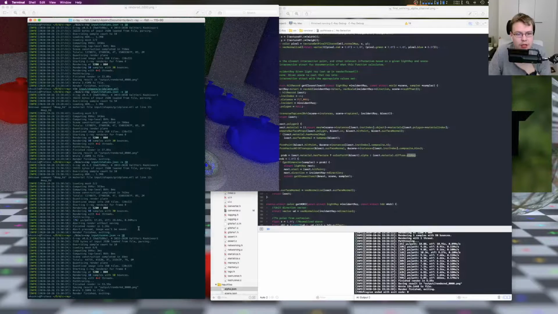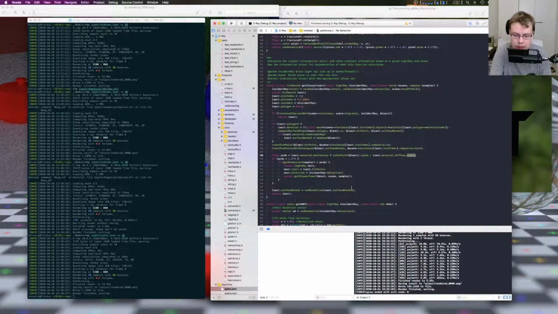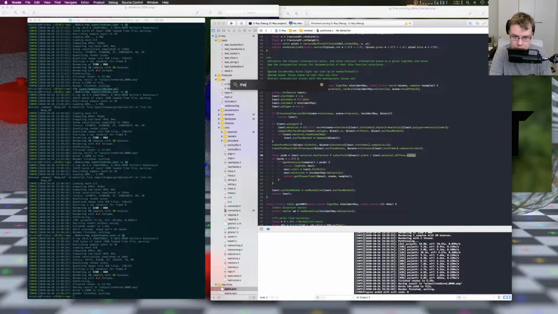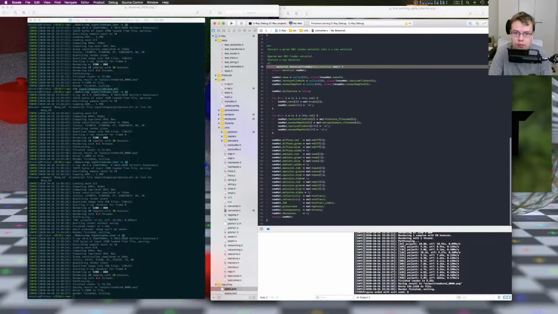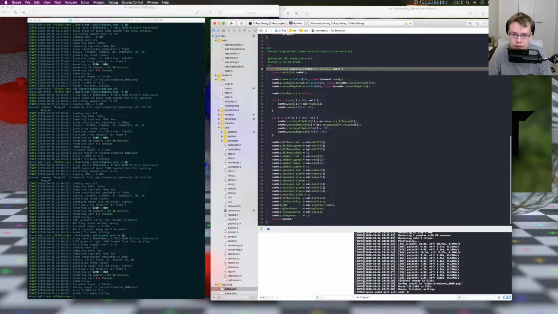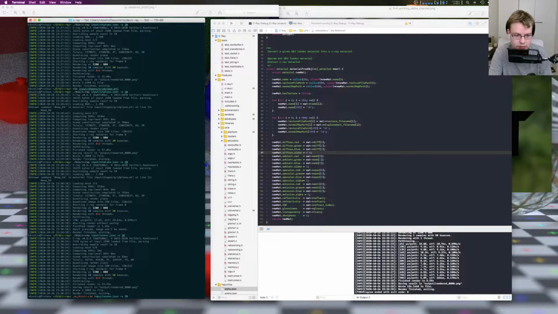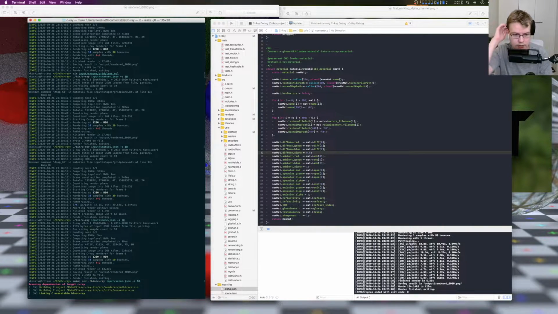What happens if I set, hold on, let's set the diffuse alpha to 2.5 for all solid color meshes and see if it crashes. I think it'll crash, maybe.